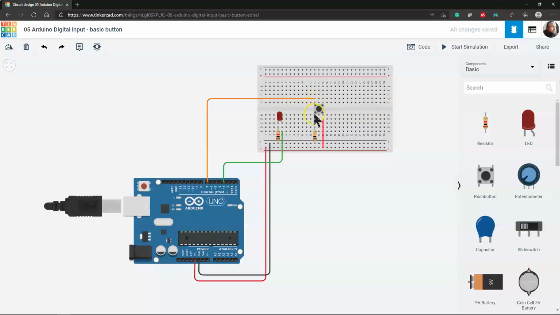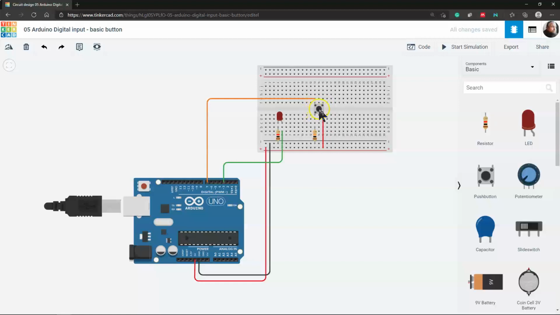These buttons are always nice to put in between the two sides. Don't put them down here, because this terminal and this terminal are connected and so forth for these ones, and you could have problems if you set it up improperly. So the idea here is that from 1A to 1B it's directly connected, and 2A to 2B is directly connected.